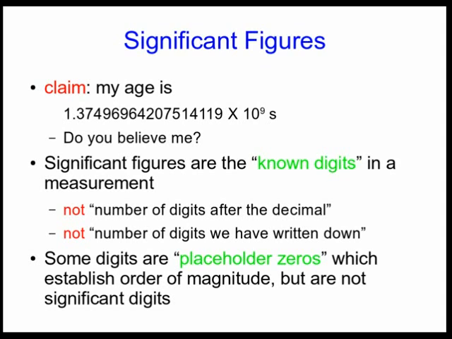Well you might start by wondering just how old that is in years, but the main point is if you note that this is times 10 to the 9 seconds and count digits, you'll find that the ones place is there. So all these digits are representing smaller and smaller fractions of a second, and you'll find that I've just given you my age to a precision of 10 nanoseconds.